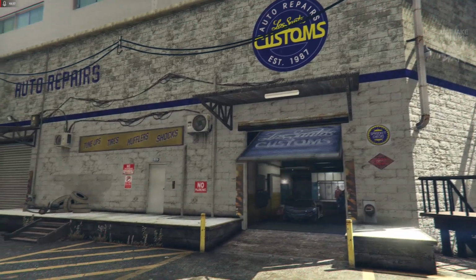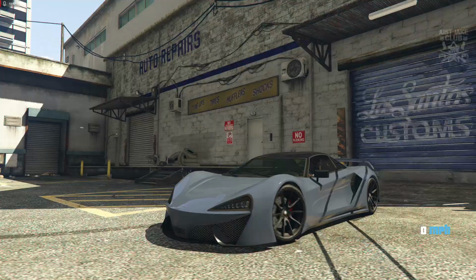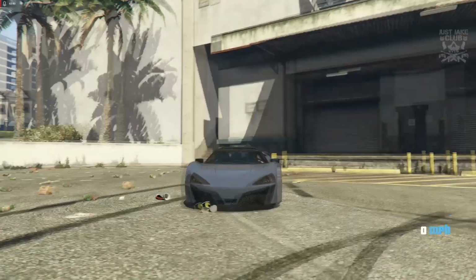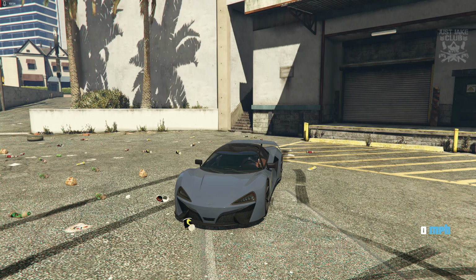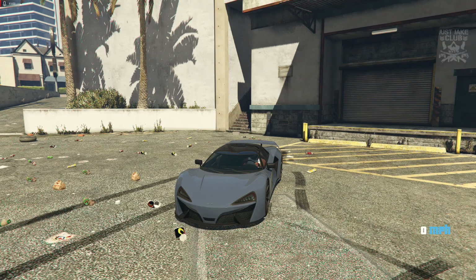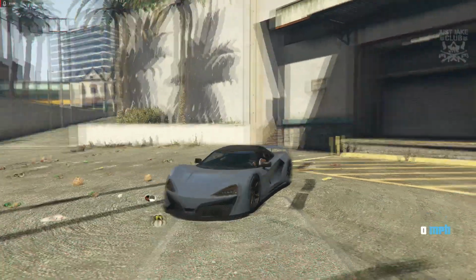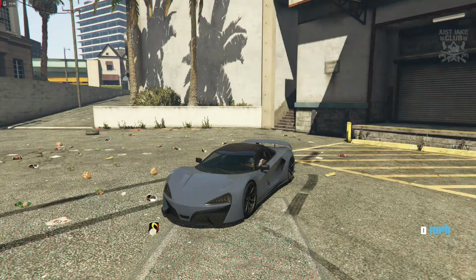So pulling out of LS Customs for a second time, I have changed the wing mirrors to black, and I personally actually prefer the black wing mirrors. But like I said, it's a 50-50 choice in my opinion, because this way we're staying true to the build in regards to the colour of the wing mirrors, but then with the stock wing mirrors, we're staying true to the build in regards to the shape and design of them. So either way is correct, but then either way is wrong, you know. So you guys are going to have to make your own decisions on that. I personally prefer the black wing mirrors like that. I think that looks awesome, even though the stock ones did look good too, but I prefer these ones. So I'm going to stay with the custom ones.